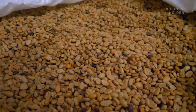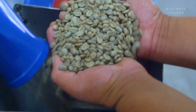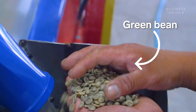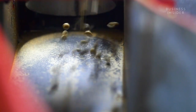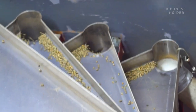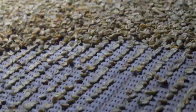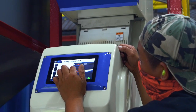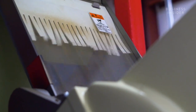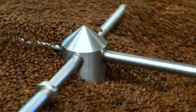We can then move it into our warehouse. Lou estimates he has approximately 90,000 pounds of coffee parchment in his warehouse waiting for the final steps. We store it until we need to mill it into green bean. When Lou is ready, it heads to the dry mill — that process hulls it, polishes it, then it goes into a classifier which pulls out all the different sizes. From there, the green bean heads to the gravity table. Beans that are too light — because they are overripe, underripe, or damaged by pests — float to the top and are discarded. The rest continues onto the optical sorter, which removes any remaining impurities. Coffee is one of those products where any little defect is going to throw off your cup. This is what will eventually get roasted and become what we know as coffee.